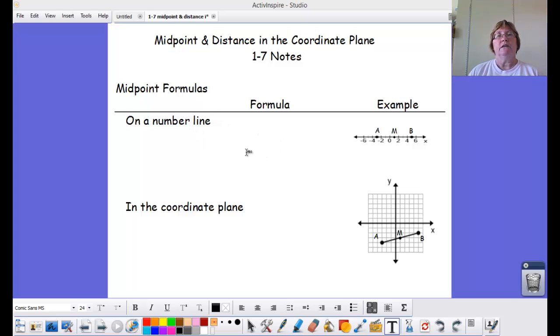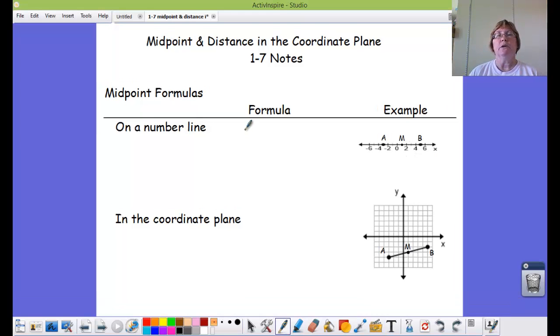As you take a look at the number line here, a midpoint, as we have previously said, splits a segment up into two equal pieces. You can see that the point M is the midpoint of segment AB. The formula for finding the midpoint on a number line goes as such. It's add the two coordinates together, so A plus B, and you want to be exactly in between them, divide by 2. As you look at this example, I hope that we'll see very quickly that that works out exactly correctly on this number line.